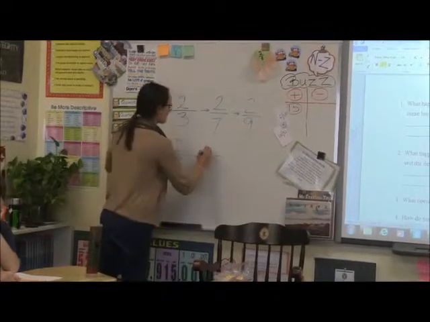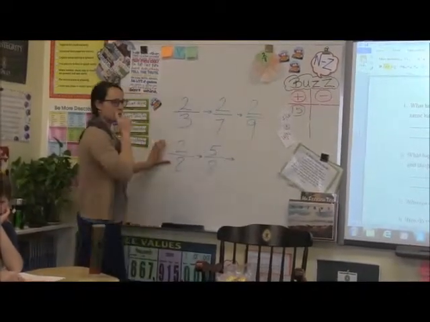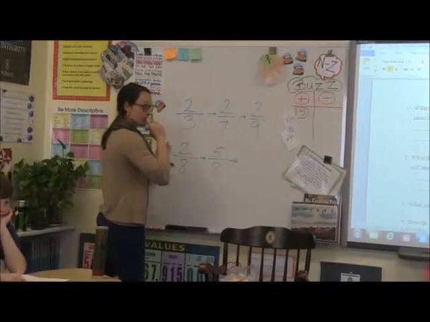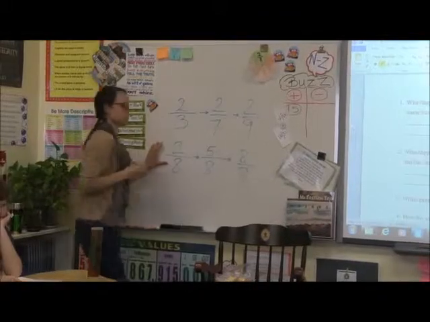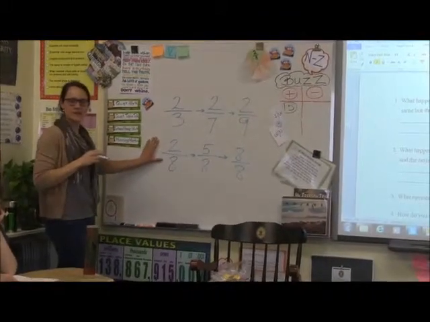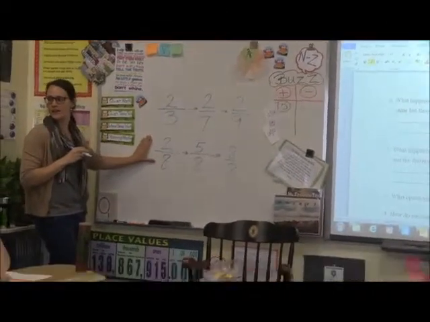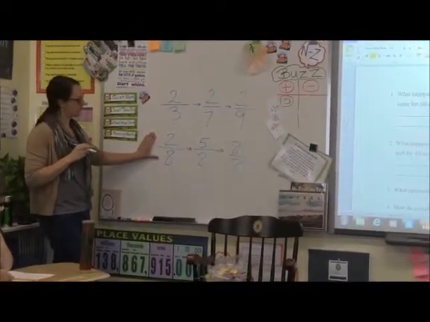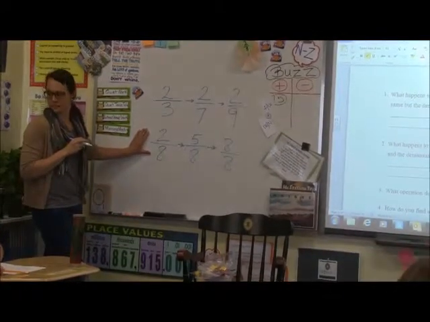5/8. Yes. My numerator went up. My denominator stayed the same. One more. 8/8. Sure. What is 8/8? Oh. Awesome. So what's happening to the size of my fraction here? Ariana? If you get it bigger, like it's going from 2/8, this isn't up there, and 5/8 gets bigger, and then it gets to the whole.